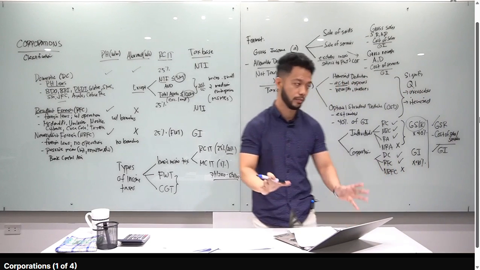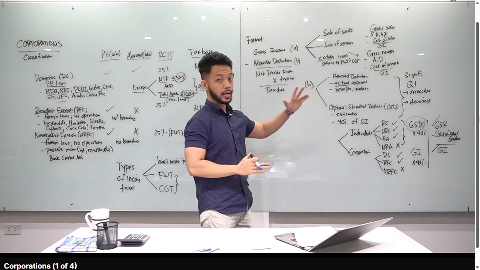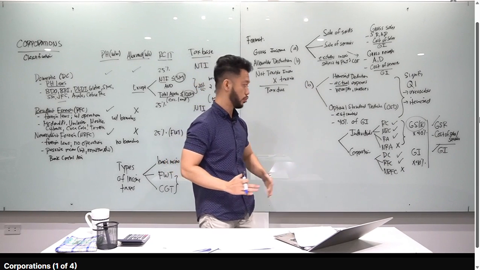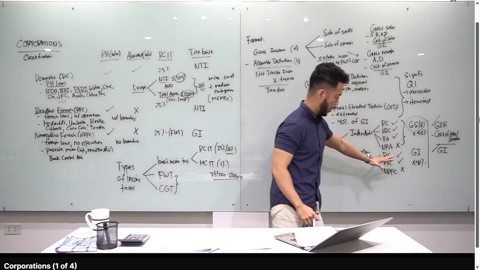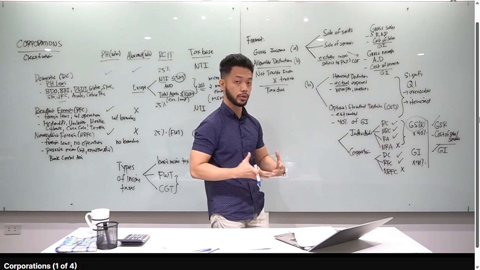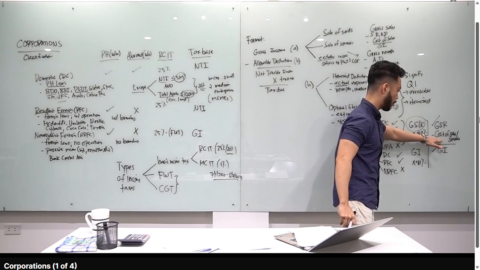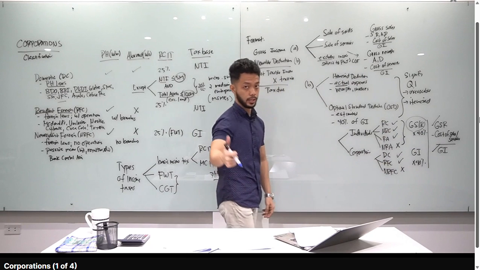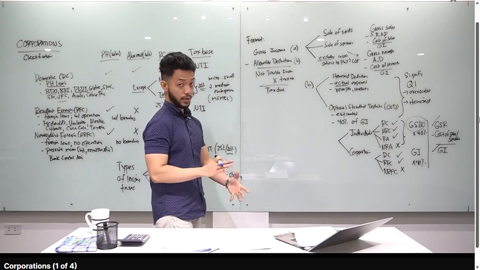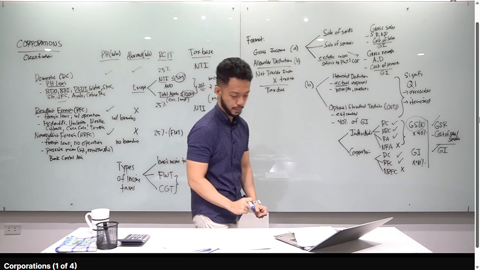Ulitin ko. Kapag individuals, hindi mo na kailangan i-minus yung cost of sales or services before you multiply to 40%. Pagka naman corporations, based sa gross income. When you say gross income, always after cost of sales or cost of services. Got it? Okay, so some technical differences. So be careful dun. Alright.